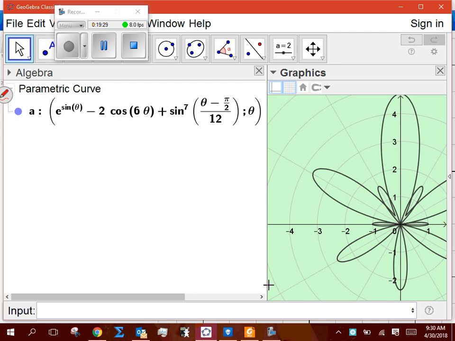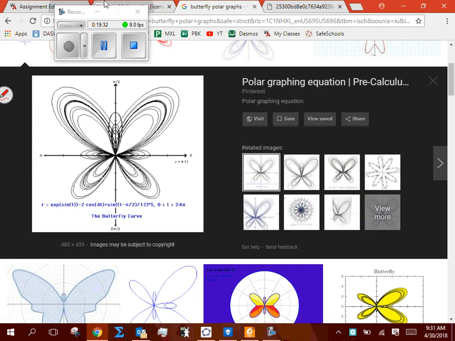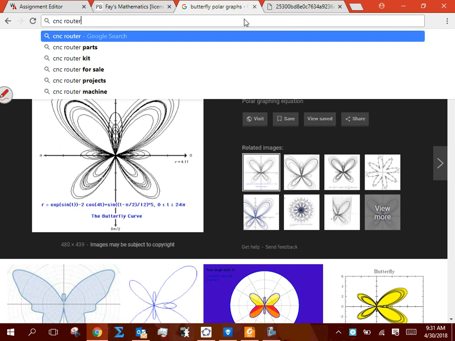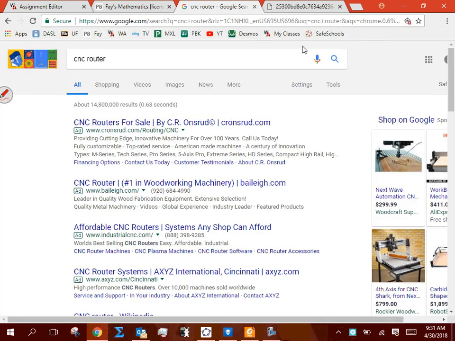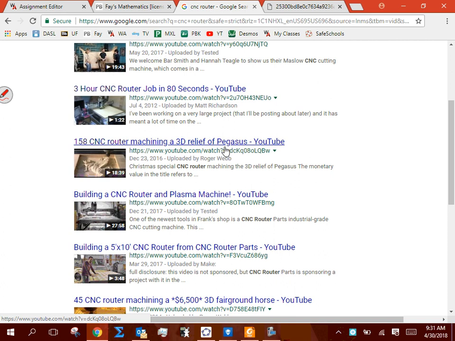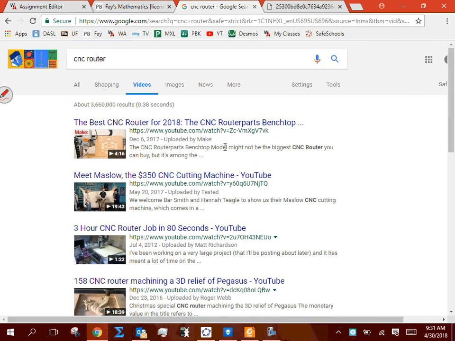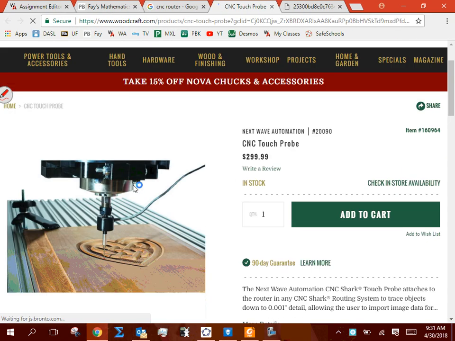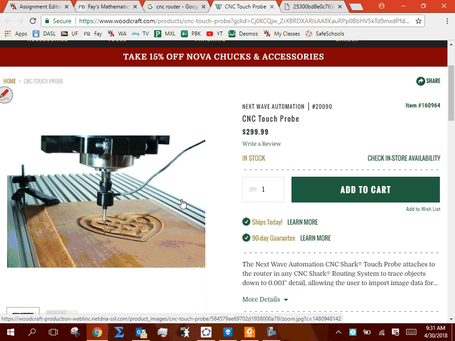Now I don't know if this is how a CNC router is programmed, but you can maybe recognize a benefit of having polar coordinates, and maybe a router like this would be programmed this way. Let's see if you just get an image. All right, so let's use the one I used last class. A router is just a milling machine. It either mills wood, metal, whatever you need to. It cuts out an image, right?